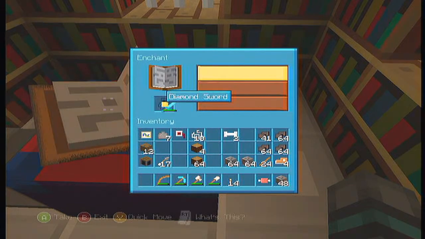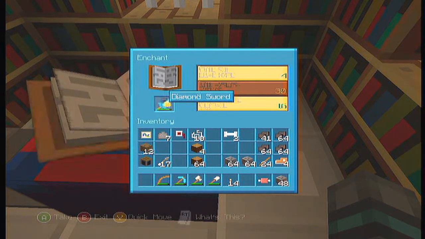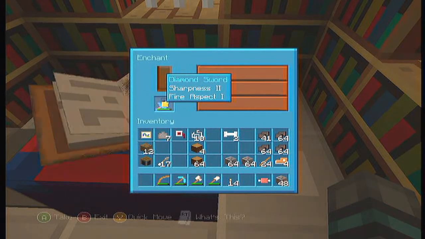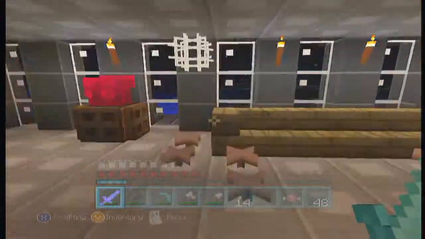Up in here. There we go. Oh, okay, that's not bad. It's 2 enchantments versus 1 strong one. Okay, not bad.